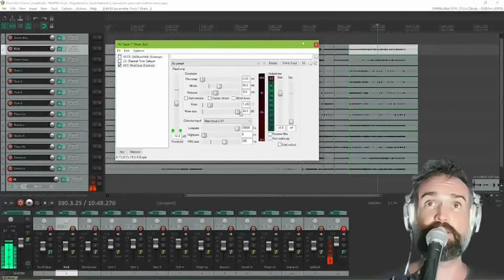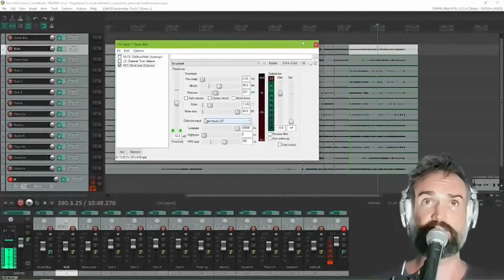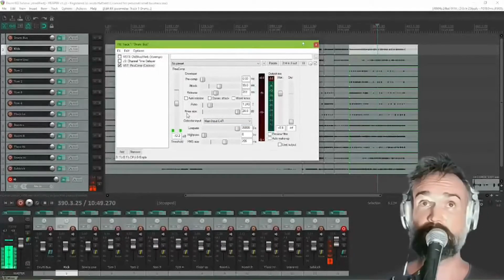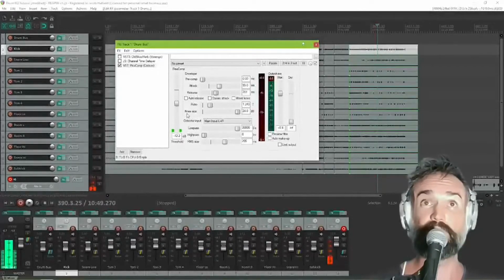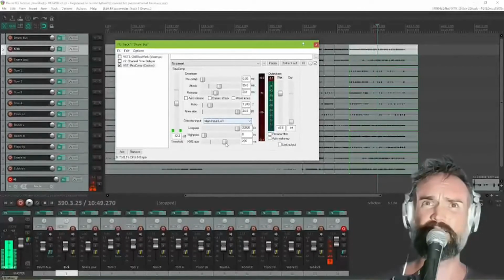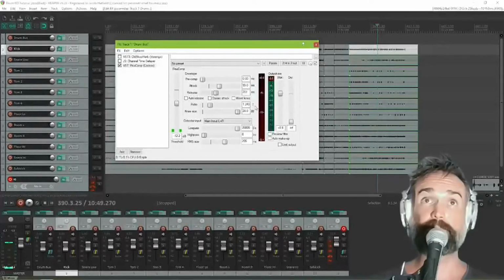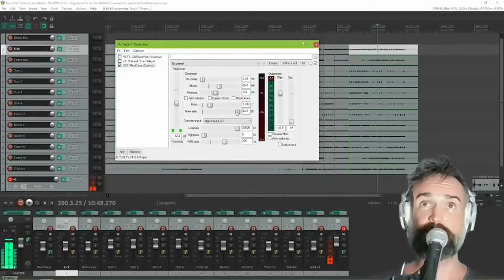So this larger knee gives a more soft kind of analog feel to this digital compression. It gives light compression to the lower tones and gives a lot of compression to the louder tones. And it just sounds smoother. Now again, there are situations where you would change this if there was clipping going on.